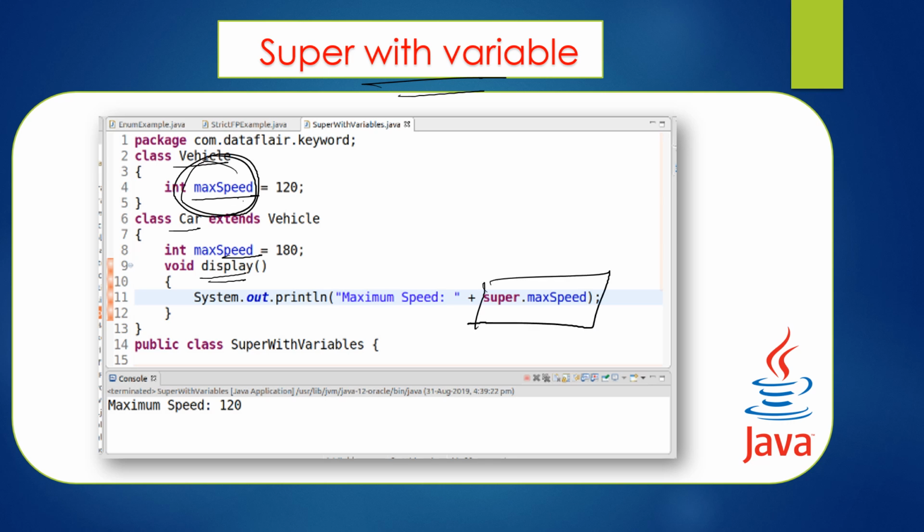So here we are using super, which is used to refer to the immediate parent class object. It will not refer to this class's max speed because we have used the super keyword. So by this we get the output as 120, which is the parent class variable.